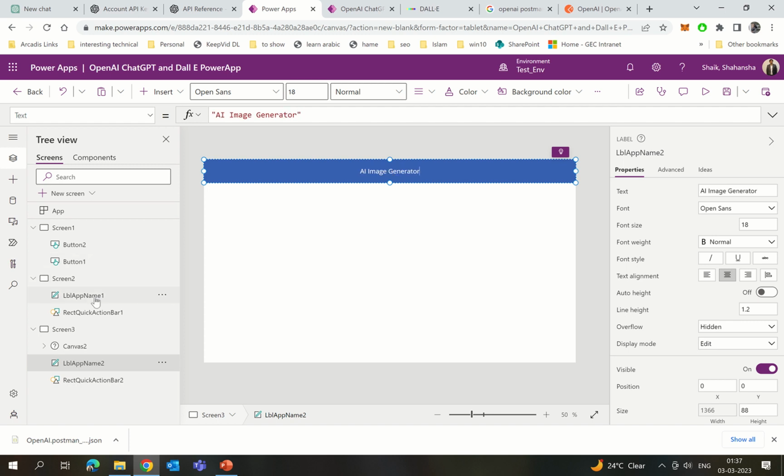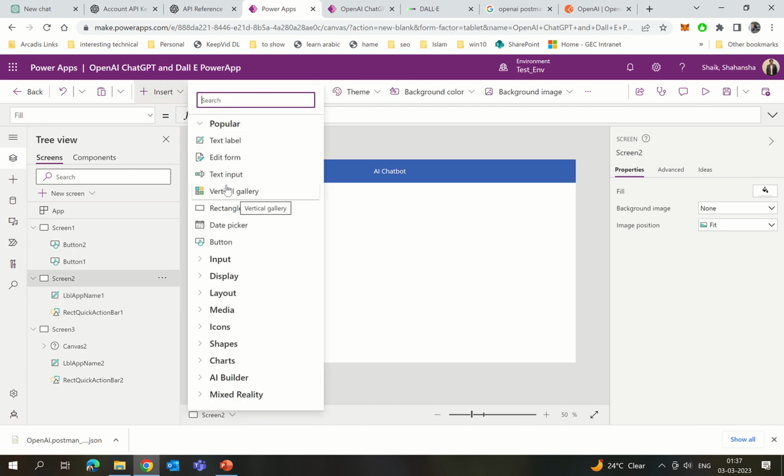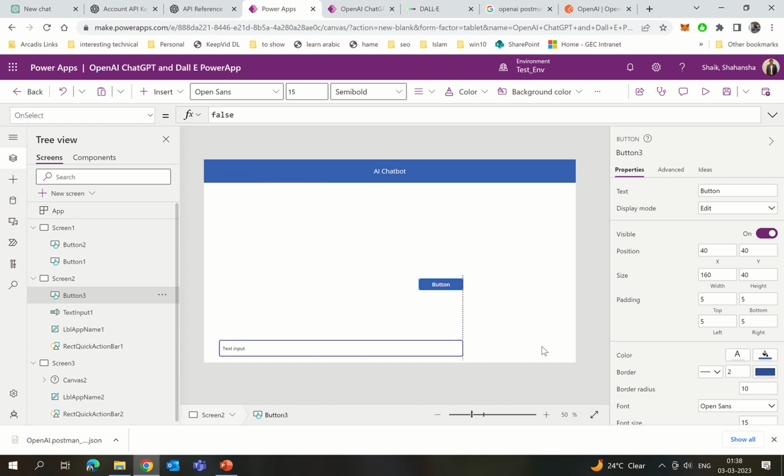So now how to use this? First thing is, let me quickly drag some text labels and text boxes. So there is a text input, and I need a button here. So let me bring this button.